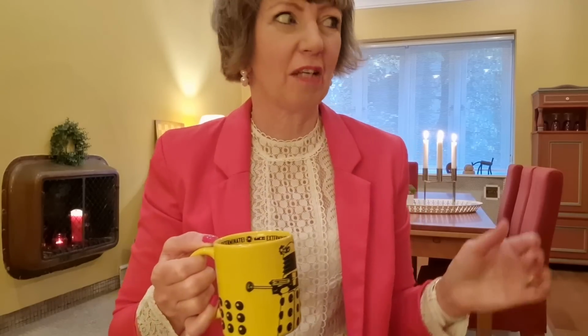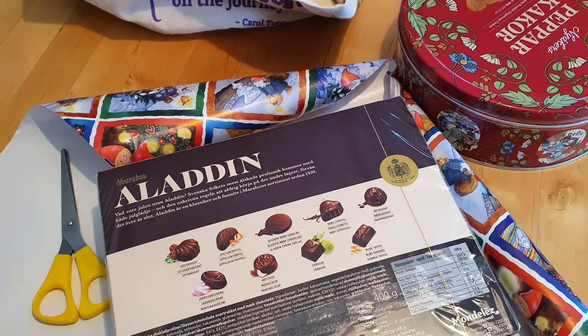And if you are looking for a good place to hide gifts, or even your own gifts, put them in something like a suitcase. So if you've got a suitcase at the back of the wardrobe or in the basement, put them there, because I know some of you have been a bit creative in hiding gifts for the family, and then it comes to Christmas and you can't find them. You've forgotten where they are.